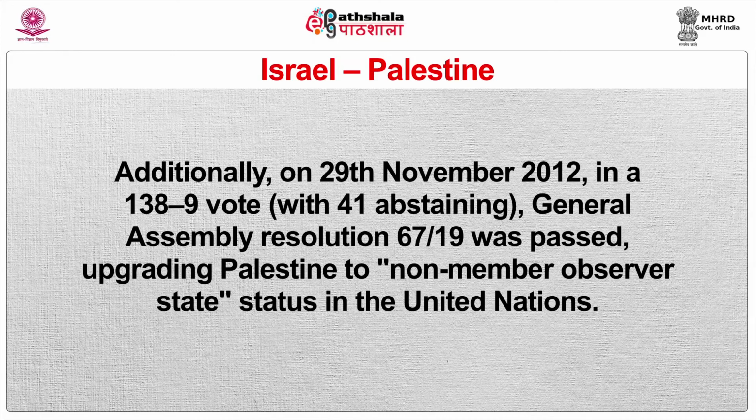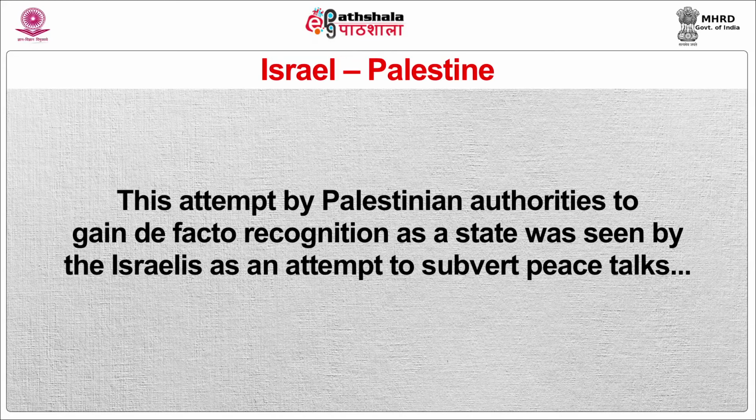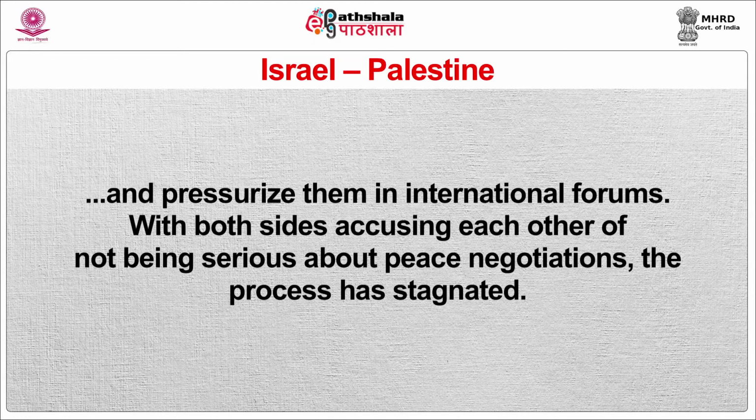Additionally, on 29 November 2012, in a vote that went 138 to 9 with 41 abstaining, General Assembly Resolution 67/19 was passed. This upgraded Palestine to a non-member observer status in the United Nations. This attempt by Palestinian authorities to gain de facto recognition as a state was seen by the Israelis as an attempt to subvert peace talks and to pressurize Israel in the international forum.